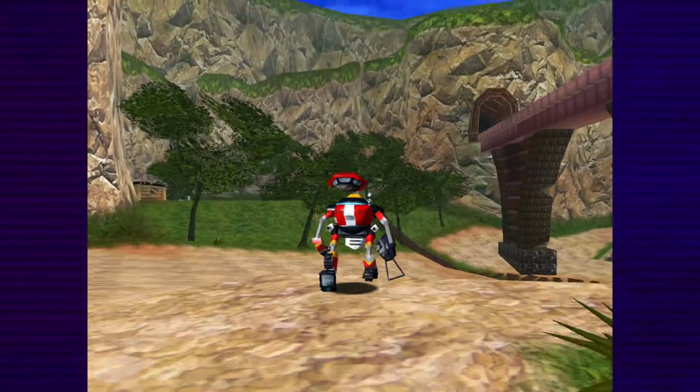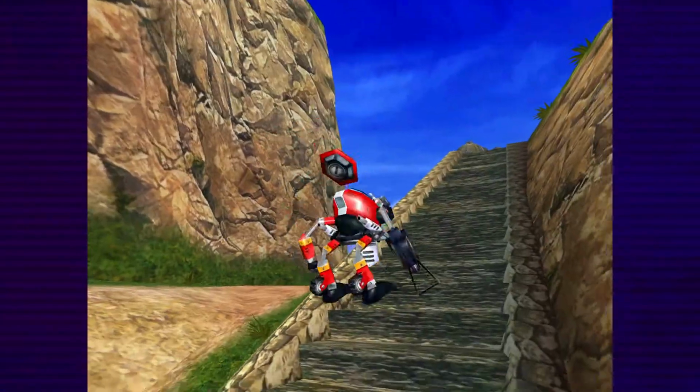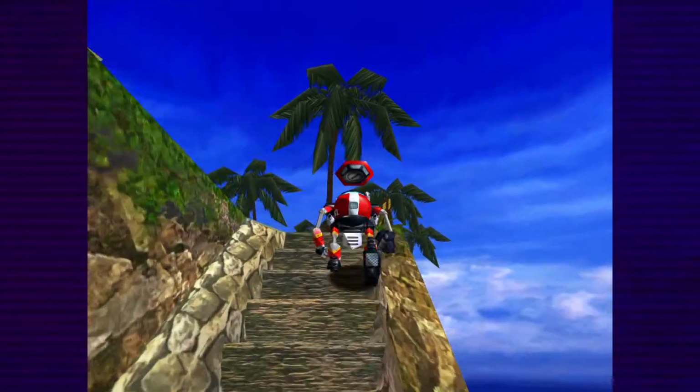Our first stop, the Windy Valley. For that, we need the Windstone, which should be exactly where we last saw it. Tails' workshop. So convenient.